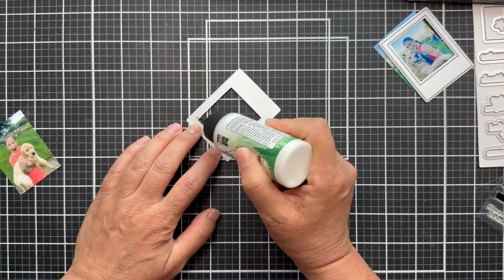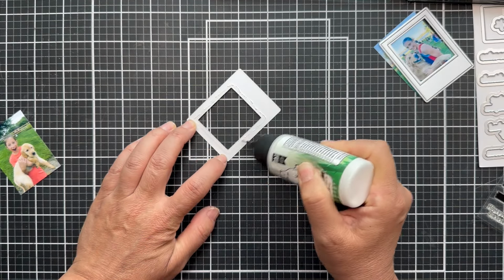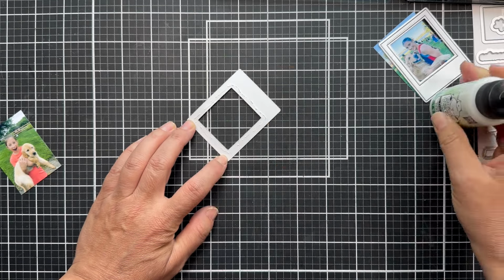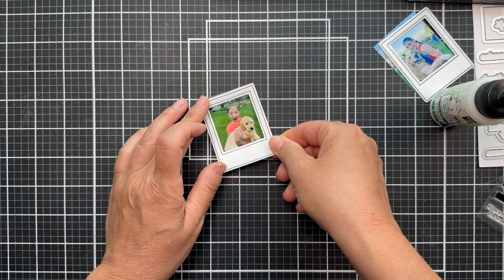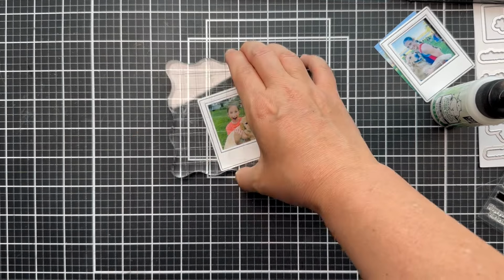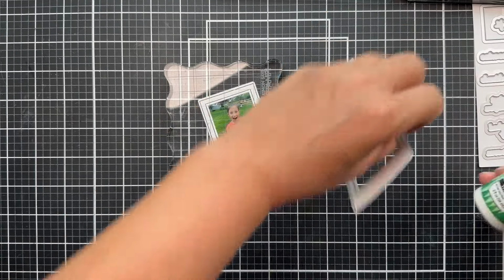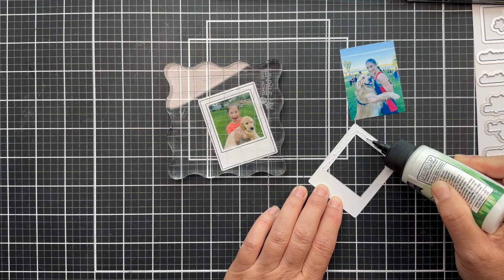So I'm going to put these 2 Polaroids on a card, and I think I'm going to give it to her in July for her birthday. I'm using some Barely Art glue just to glue these Polaroid die cuts onto the photos, and then I hold it down with an acrylic block so it dries flat and secure. Now I'm gluing the second one.